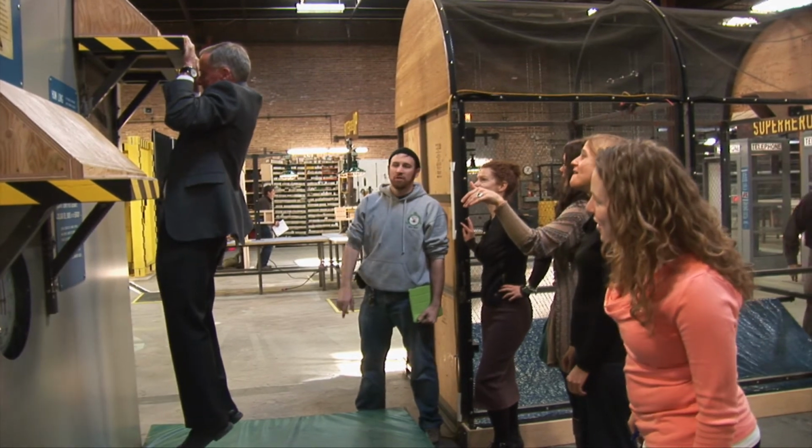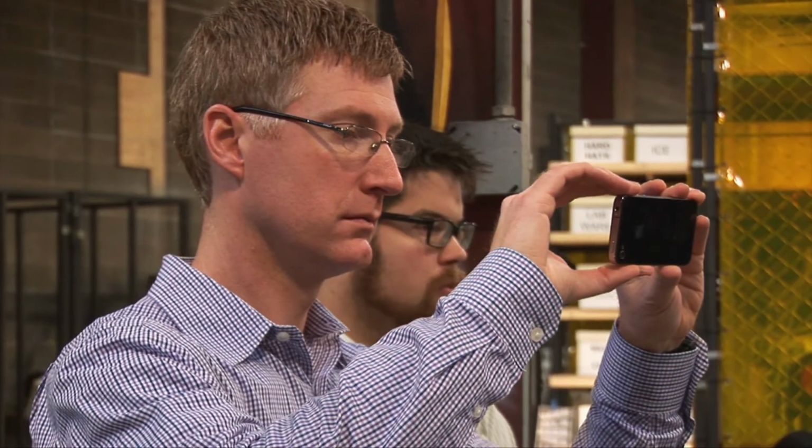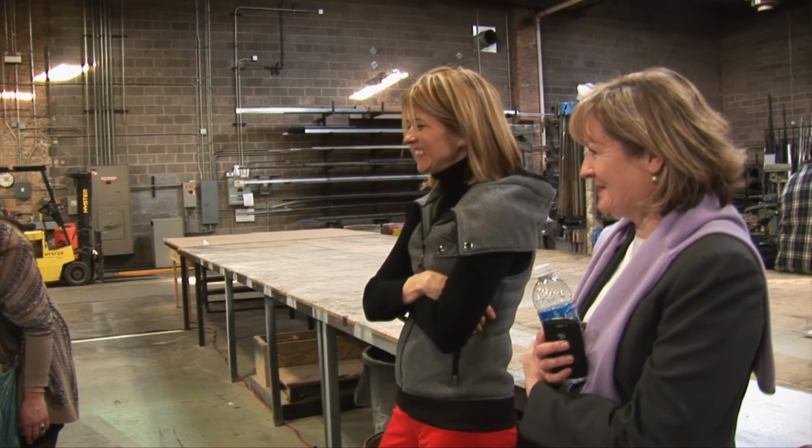We brought everybody here. We had a great lunch and just let everybody play with everything for a few hours. We walked around. We got minimal notes. So that let us know that our process was great to begin with, that we had really worked along the path as a team creatively and just made some very minor adjustments to what we had been doing. And then literally the next day, everything started coming down, going in crates. And 5 days later, we were installing it in the museum.